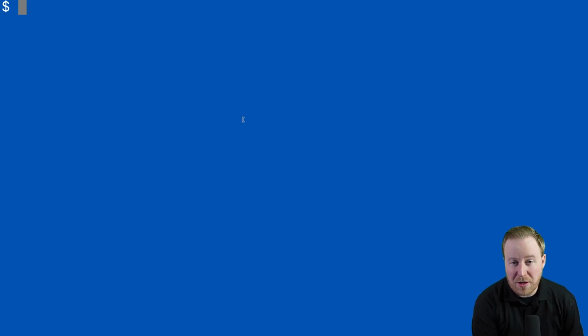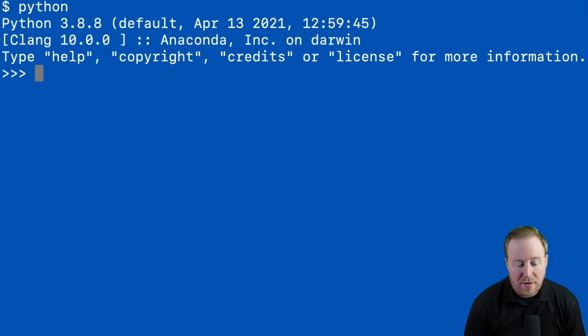So to start our Python shell, we just type in the word Python and hit enter. The output here will display the current version of Python that you're running. You'll also notice that your cursor has been placed next to three right arrows, or three greater than signs. This means that you are now working in the Python shell session. While in the Python shell, every statement that you write will be interpreted as Python code statements. So we can't just write anything in here. The statements that we write need to follow the Python syntax to be interpreted correctly.